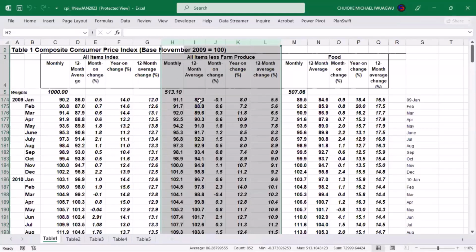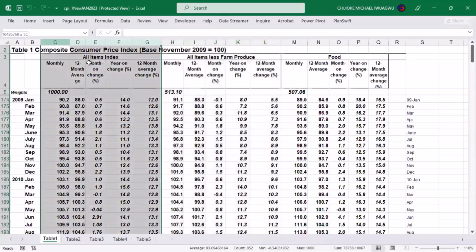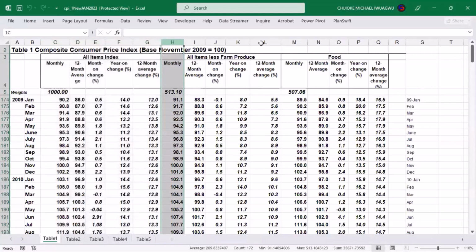So that is why I have to open this one to show you the way that it actually appears. And for some other persons too, if you're working with the all item index, it simply means that you'll be considering inflations that are coming from food and farm produce. That way, it may not be the true reality of what you're talking about, because construction activities and construction costs are not being influenced by farm produce or food. So I usually work with the one that says all item index less farm produce.